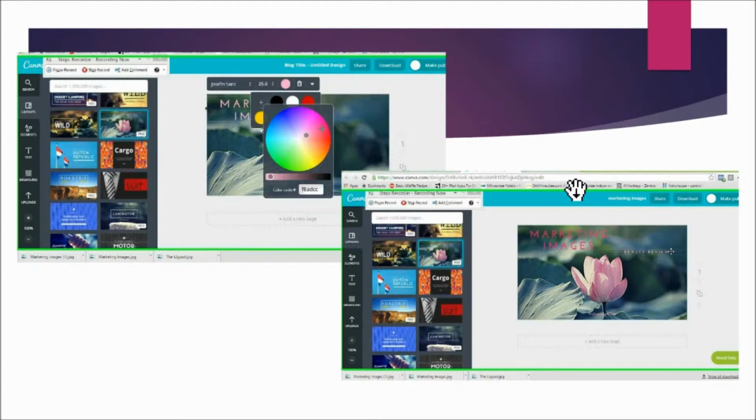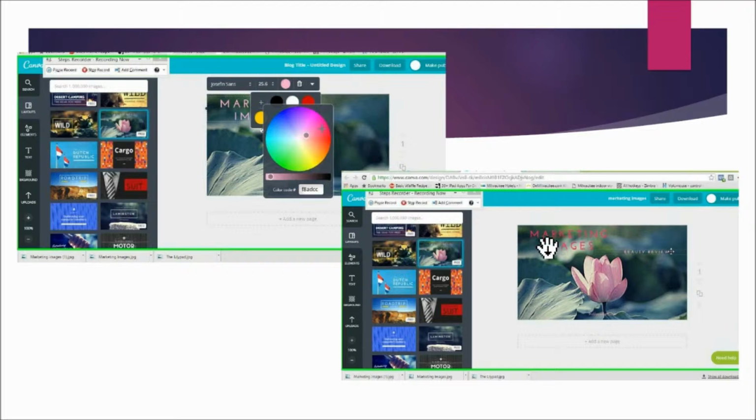Super easy to use. I also didn't want the light pink. I want it to pop out a little bit more. So when you have it selected, you can click on this little circle here of the color, and then I chose the plus because the color I wanted wasn't in there, and you can use this to pick the color you want. And then you just click it again to get rid of it.